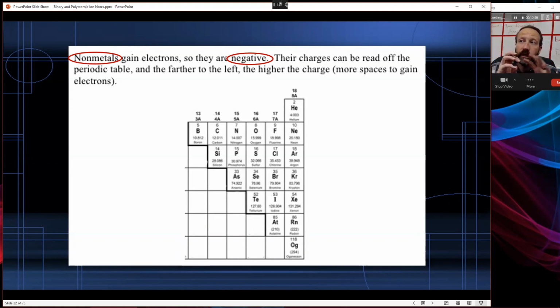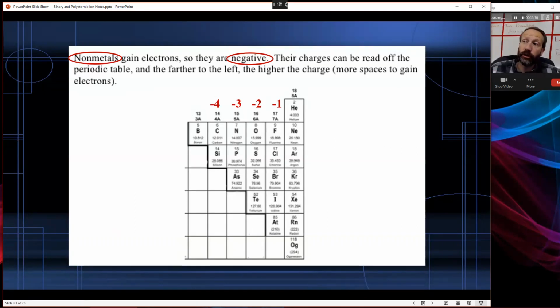But for a chlorine to stick with a metal and be an ionic compound, an ionic bond, and that's what we're doing today, right? We're doing ionic bonding. If the metal is positive, the only way the chlorine can stick is if it's negative. So it has to be negative. The non-metals for ionic bonding have to be negative. There is no other choice. These are just like we've had in the past, so go ahead and write them in as a review, but there are no changes to these.